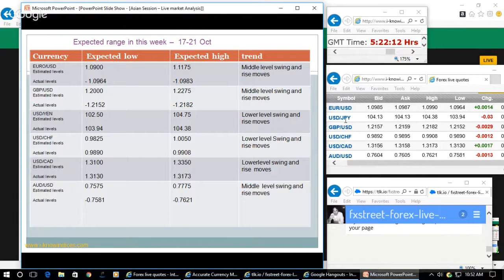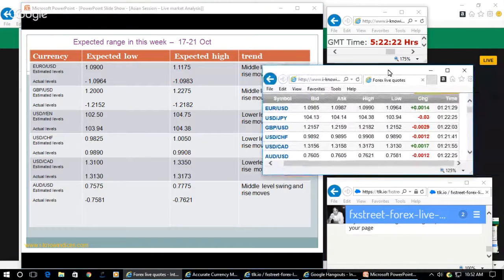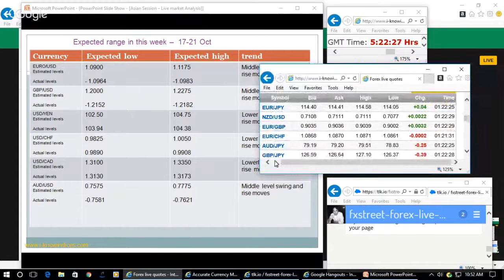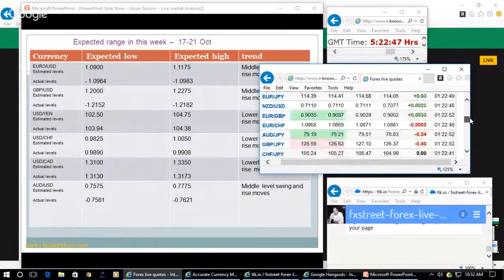Then similarly, in the case of USD yen, they are showing negative net change. GBP is also showing negative net change. So you find that GBP yen will be showing negative net change. You can see the cross. So ultimately, they handle the majors and then come to the other crosses. Then you find that GBP is in negative net change and USD CHF is in negative net change. Because of that, GBP CHF will also be showing negative net change.